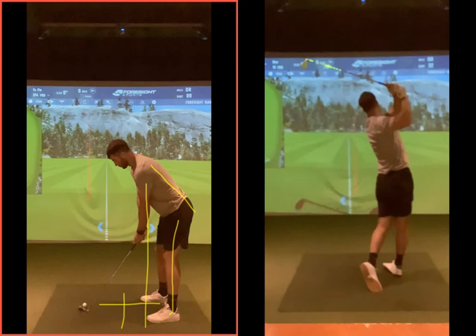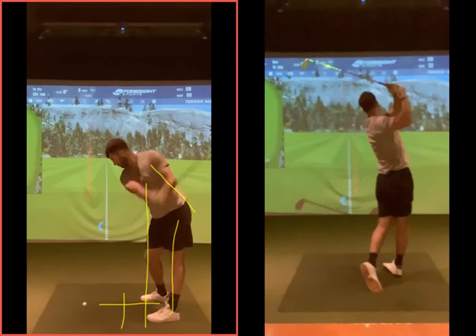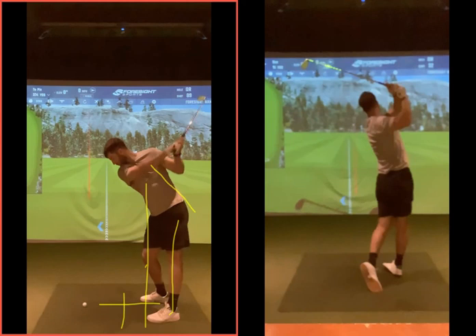Once that becomes more comfortable and natural you'll be fine, though it might creep forward again in six months. With the driver it will be further forward, but with irons and shots off the ground, you want it further back. The backswing now is good — no lean forward, you're staying on that line. Slightly inside, but that's fine. The club face halfway back is online with your toes — you can see the blur of the club face — pretty much on plane. It's getting a little bit deeper behind you, which will just create a little draw rather than a fade, but it's not a major issue.